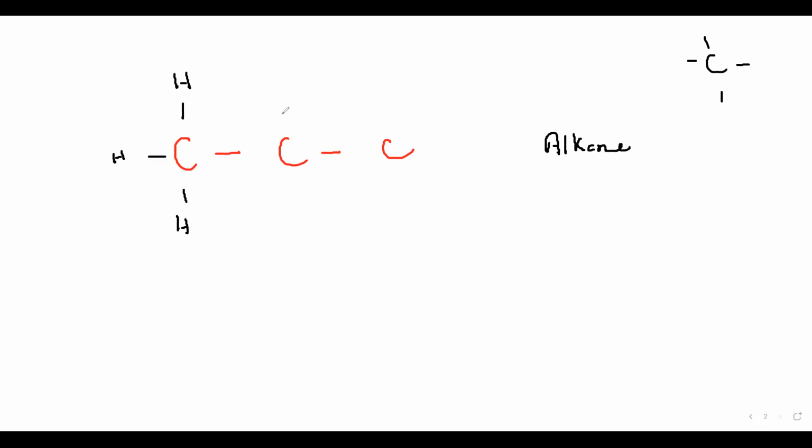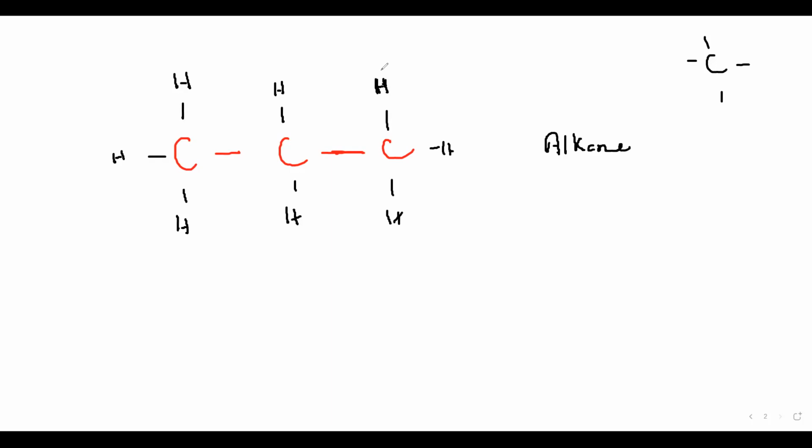So two are left, that's why it will have two hydrogen. And on the right hand side, the carbon has one bond with another carbon. So how many places are left for the hydrogen? How many hydrogen can be attached? Three, because the maximum is four and one is already involved. So how many can it form? The remaining three will be hydrogen. So that is how we complete a structure.